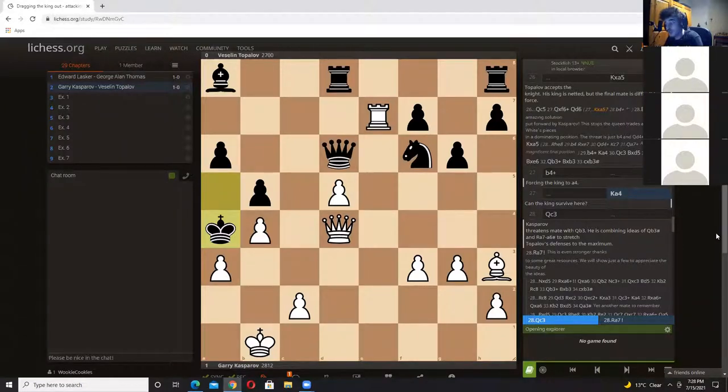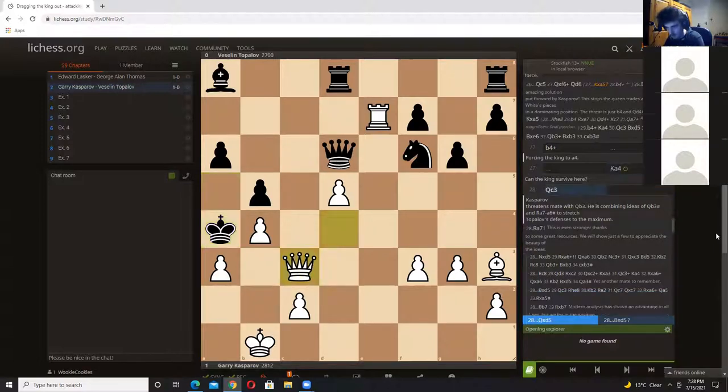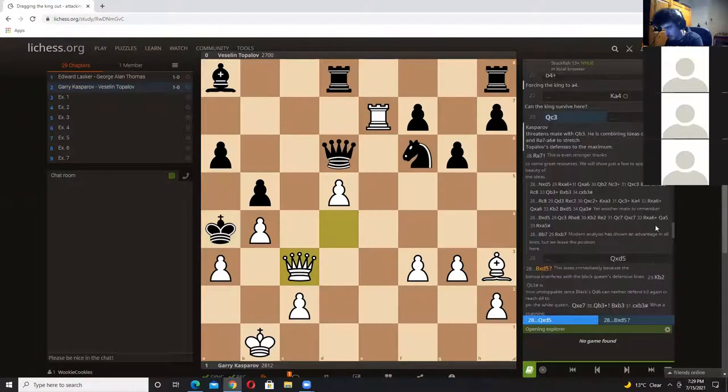I'm slightly curious how much of this Kasparov saw. I think he might have seen up to around here when he played rook hd1, but that's just me speculating. Very nice move now. Queen c3. Quiet move. He's not looking for anything too exciting. He just wants to play queen b3 checkmate. That's all he wants in life. Which, okay, he's also combining the idea of queen b3 with something like rook h7. Can also be a big problem. So black needs to find a way to defend this.